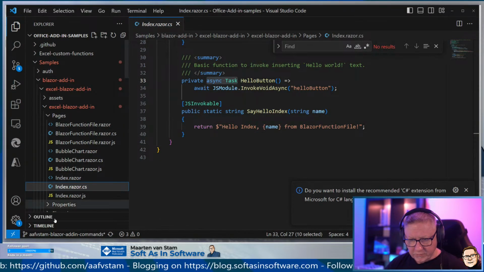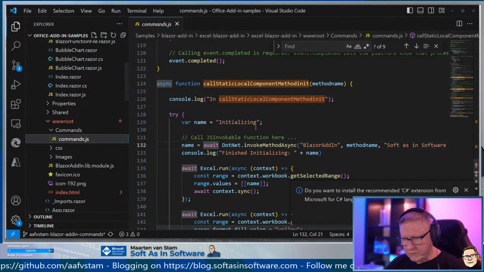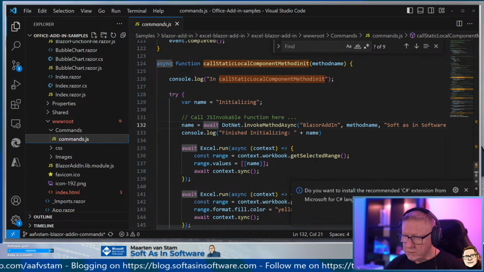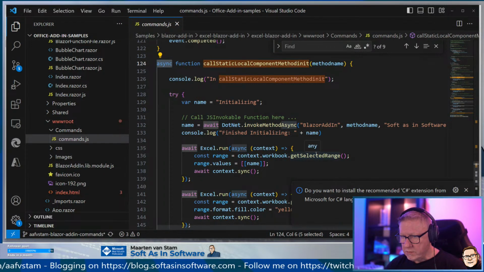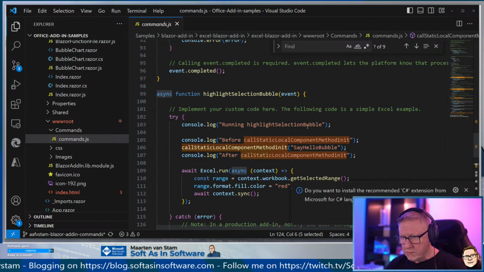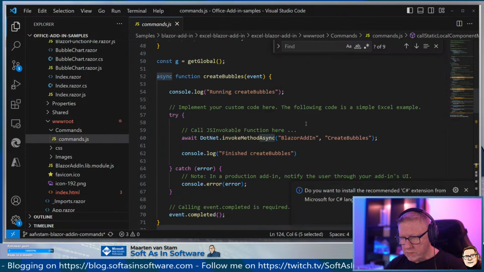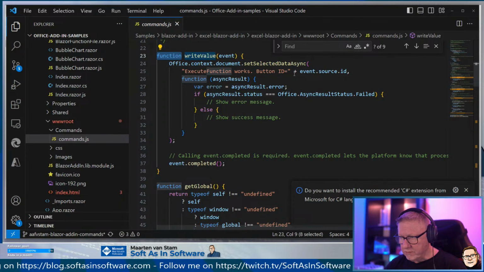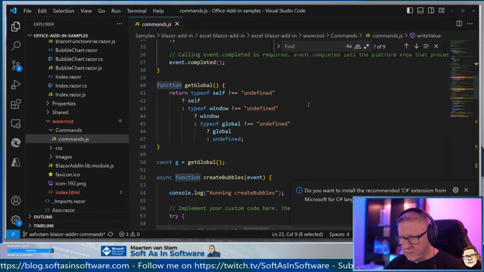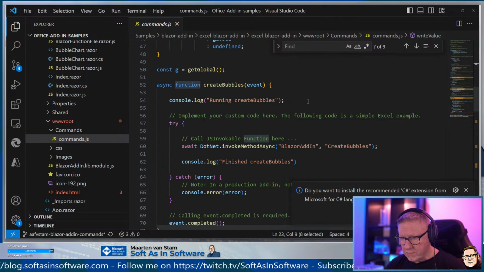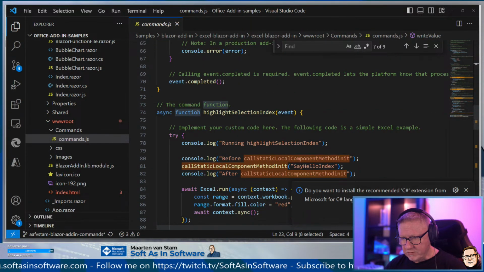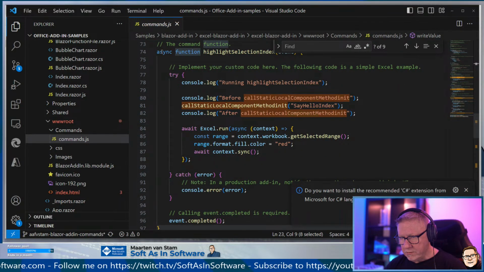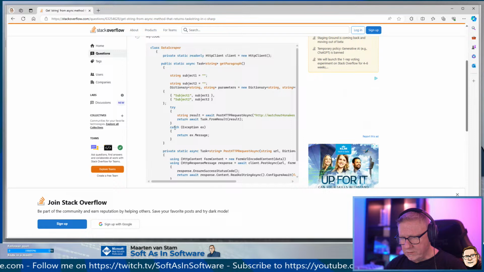Let's see, what do we have in commands here? Async. Where's the right thing there? Function. Create bubbles. Highlight select index. Async function.